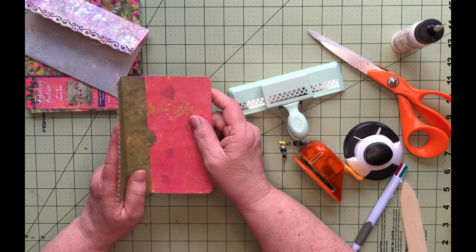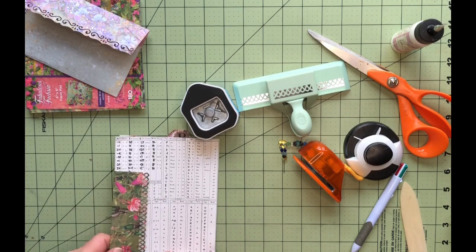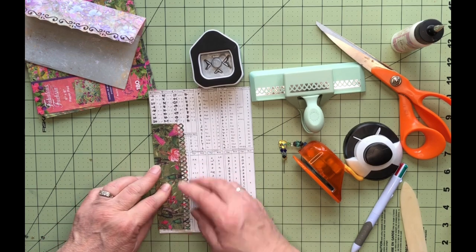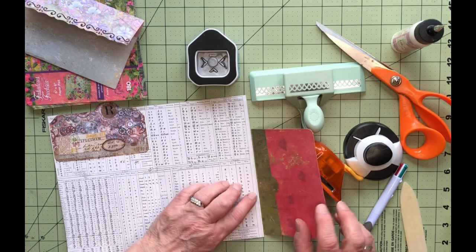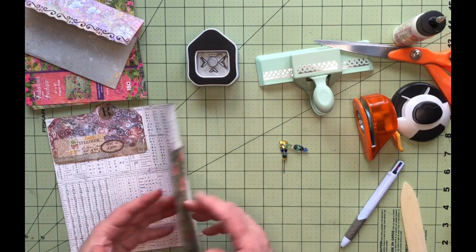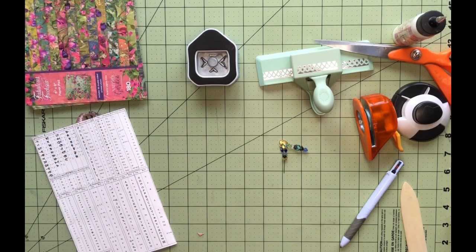You could also make this a flip, attach this as a flip in a journal where you glue this. And like I said, if you don't want to do the fancy part, you don't have to. You can glue those two, make a side tuck, or just glue the bottom for a top tuck. And then this side, you have a tuck there. And then when you open it up, you have a tuck in there. Lots of room to decorate, lots of fun, right? Easy, cute. Okay, that one is done.